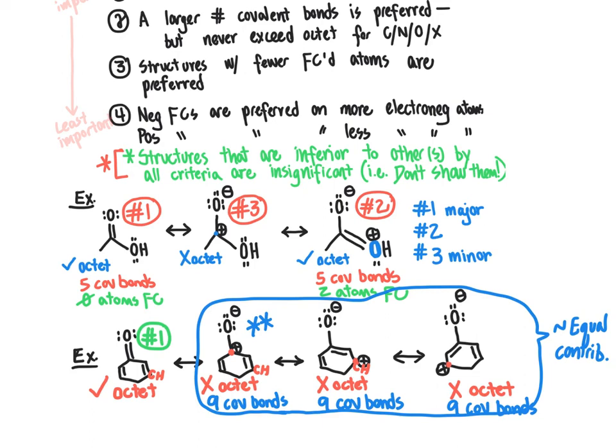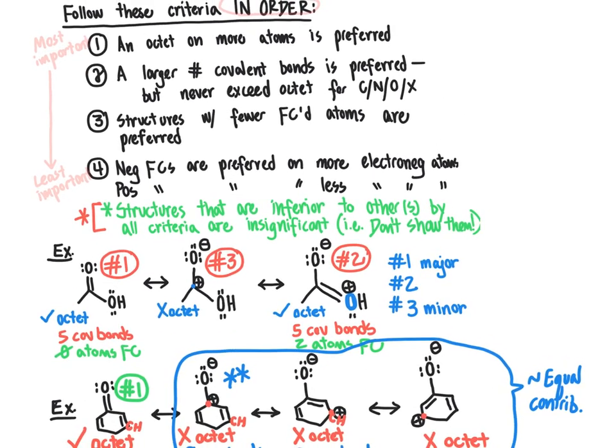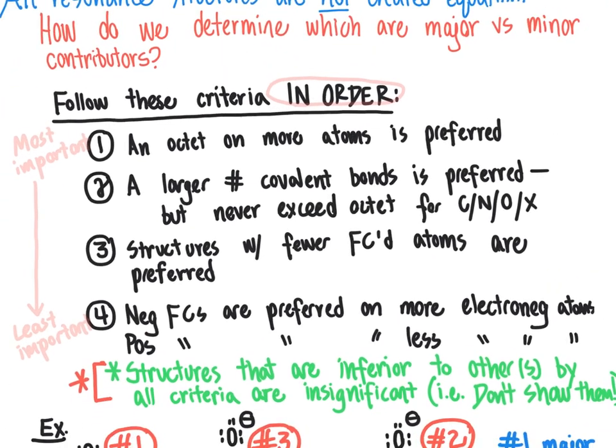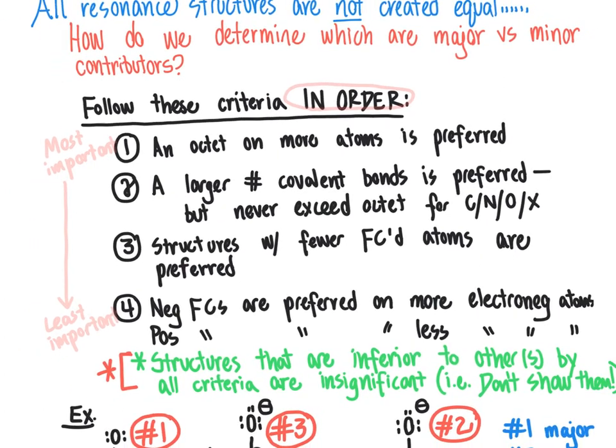So main thing to keep in mind here is get really comfortable with these 4 criteria and applying them in order, because we're going to use these criteria throughout the semester as our way of determining the relative contributions of different structures in resonance. And that's going to be a really critical concept in terms of allowing us to predict how reactions are going to take place, where they're going to take place, how stable or unstable reaction products and intermediates are. We're going to see that resonance is a major factor that determines that, and looking even deeper, the individual stabilities of the resonance structures are what are going to drive how favorable or unfavorable different structures are.